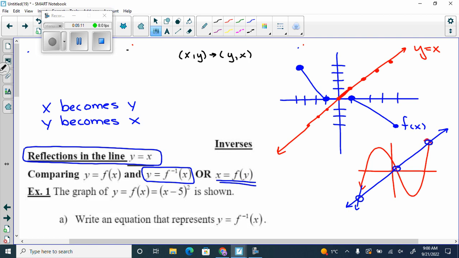All right. So if I want to find the inverse of the f of x graph, so say I want to find f negative 1 of x, which is just a fancy way of saying inverse of the f of x, I take the points. So this one here is at negative 4 and 4. And it's going to become what? 4 and negative 4. They just switch.